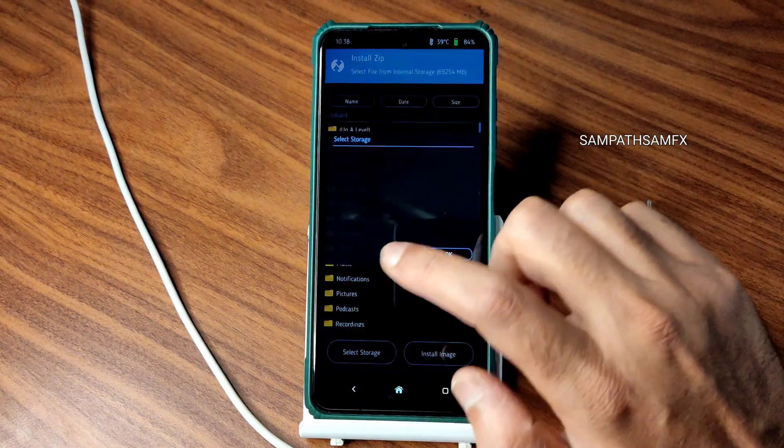For those looking for a very good performing ROM with simple UI, this is worth checking out — though customizations are minimal. RAM management is also good with no issues. For sound settings, under sound and vibration you get all the options including Mi Sound. In most custom ROMs now, direct sound settings are added. Hi-Fi sound is also available — you can choose the headphone type and preset, which is great. This can make a noticeable difference in audio and video multimedia experience. That's it — I hope I explained everything in this video.